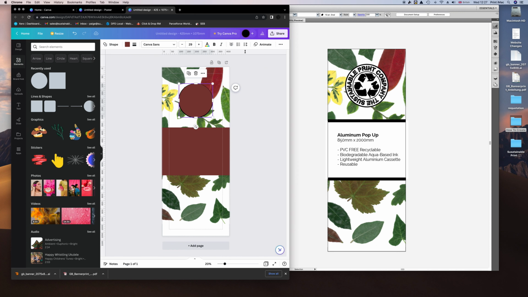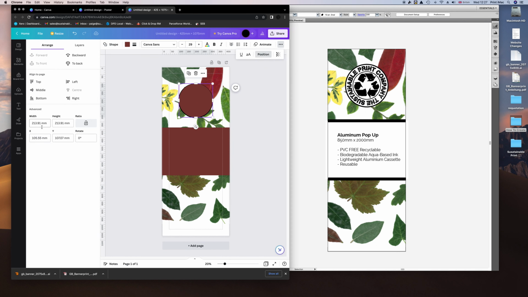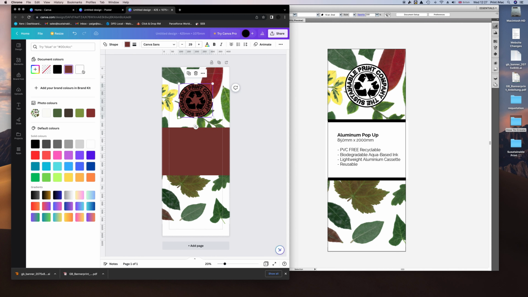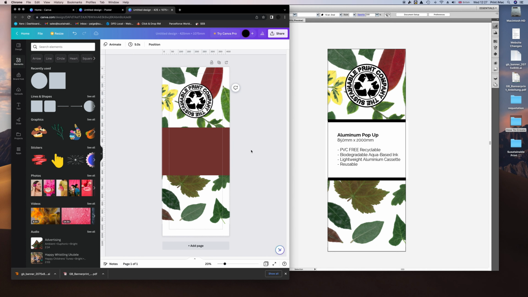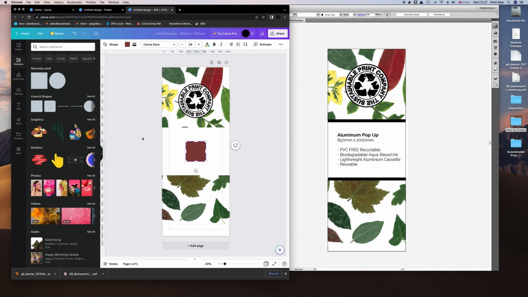Move that behind, backward. And obviously it needs to be white. There we go. Same for that, it needs to be white. And we've also got some borders along the top.